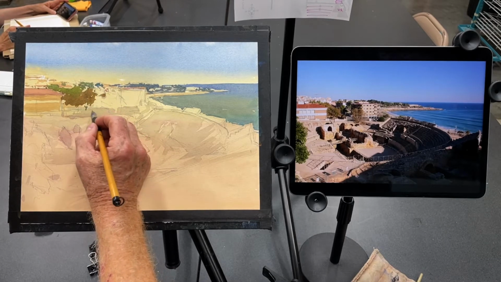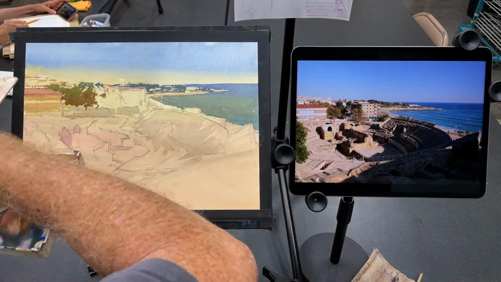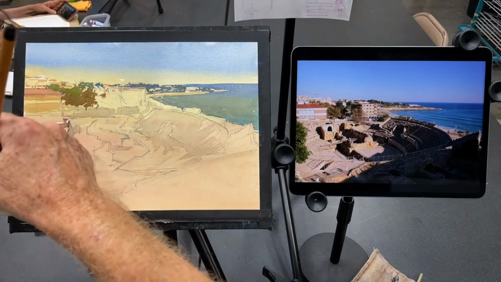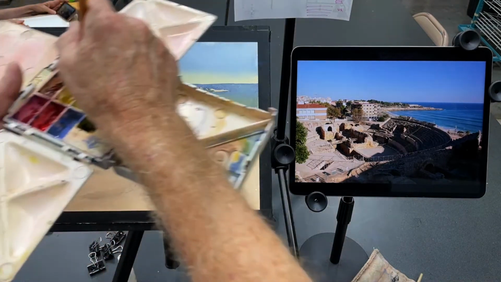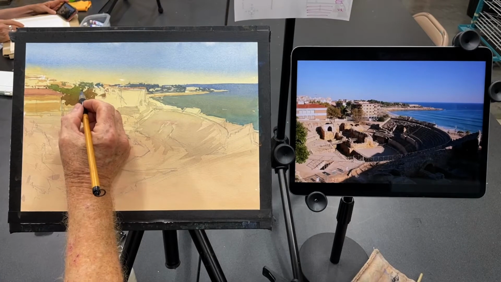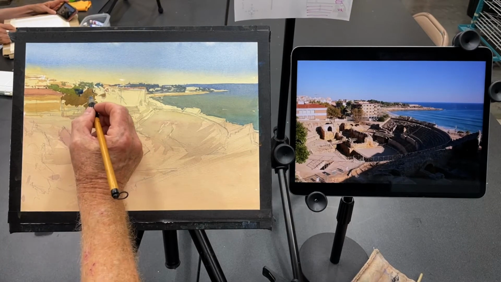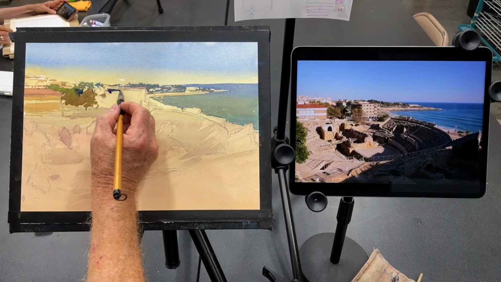Now just above this, so I'm coming down into here, I'm going to stab right into my ultramarine for a slow-moving mix, and I'm going to touch places in there. So I'm not changing my value so much, I'm changing my color.